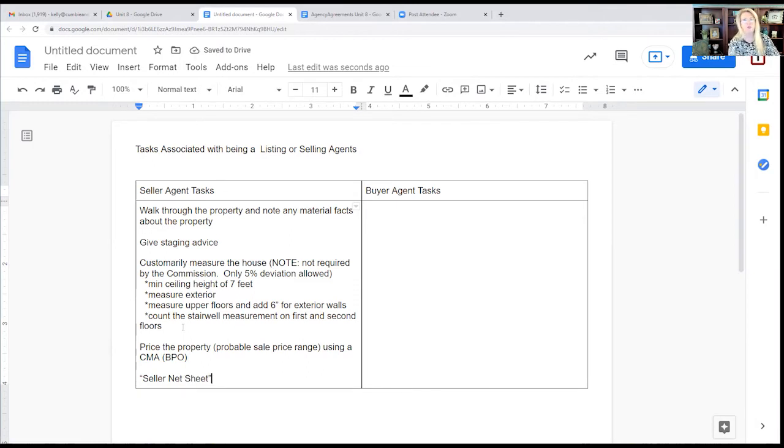So you're going to help the seller know what it's going to cost them to get their home sold. Then you're going to ask, it is delicate, but you're going to ask, well, what do you owe on the property? Okay, and then you're going to figure out that math and calculate how much money the seller can possibly walk away with once they pay your brokerage fee, pay off their mortgage, and pay off any potential closing costs, so on and so forth. How much will they walk away with? That's called a seller net sheet.